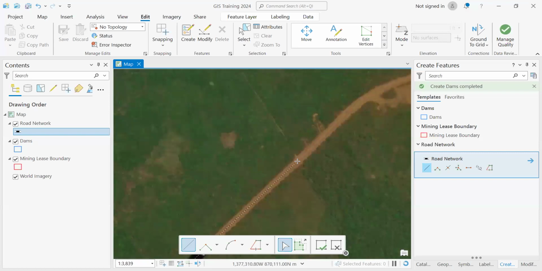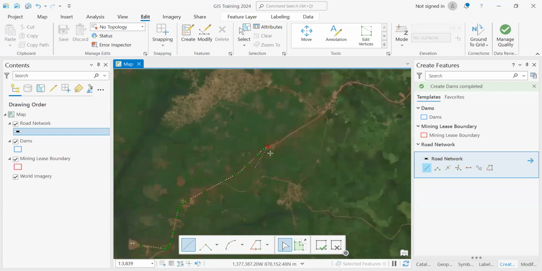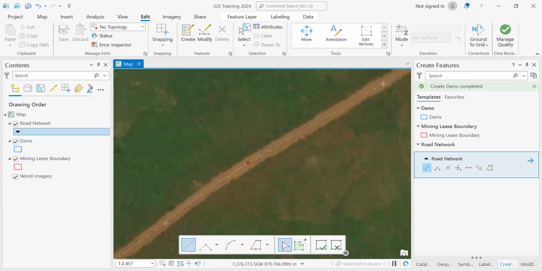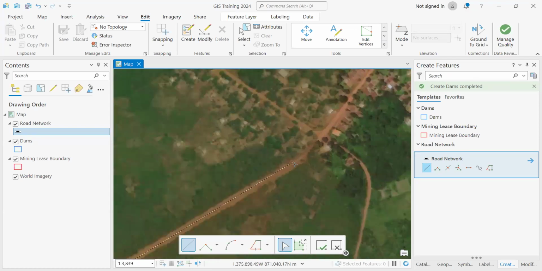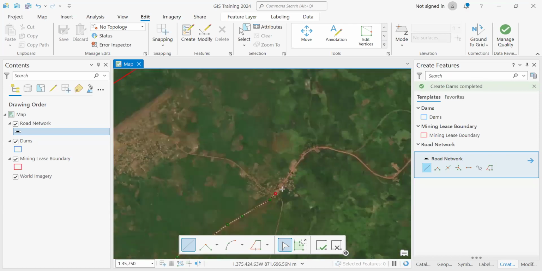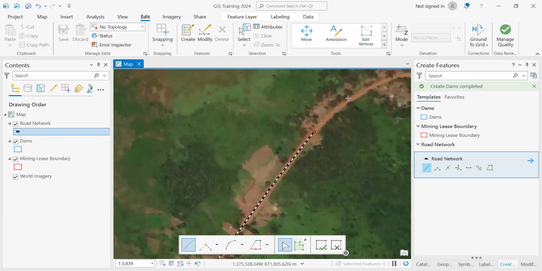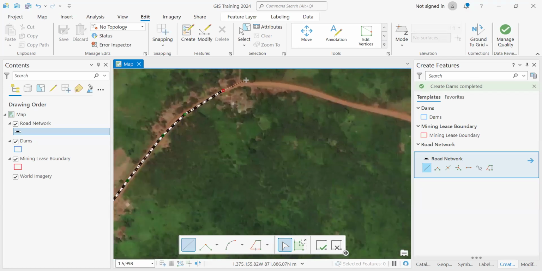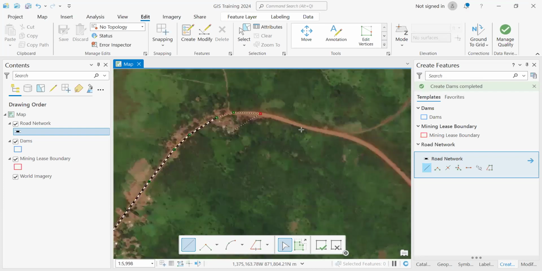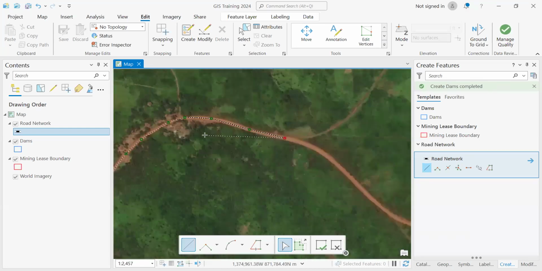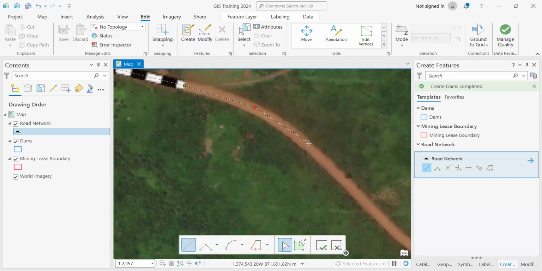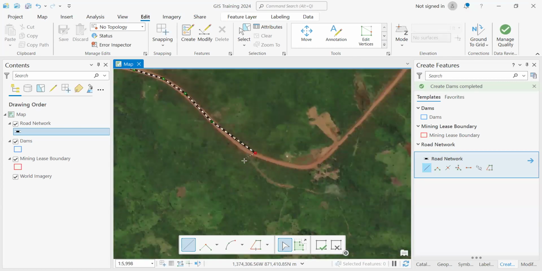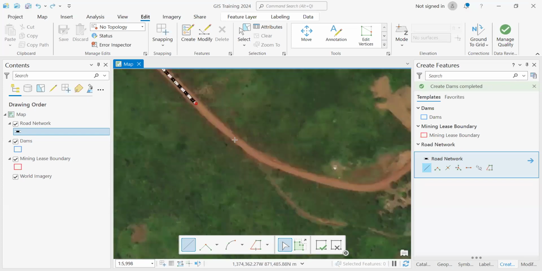So please keep digitizing. You zoom out, you zoom in, and then you see where your road is leading you to. If you mistakenly digitize, undo.